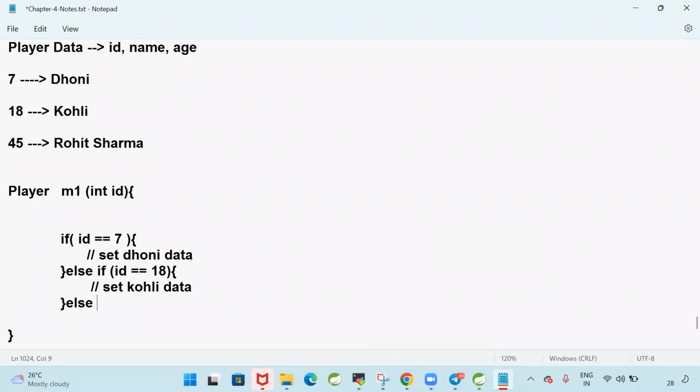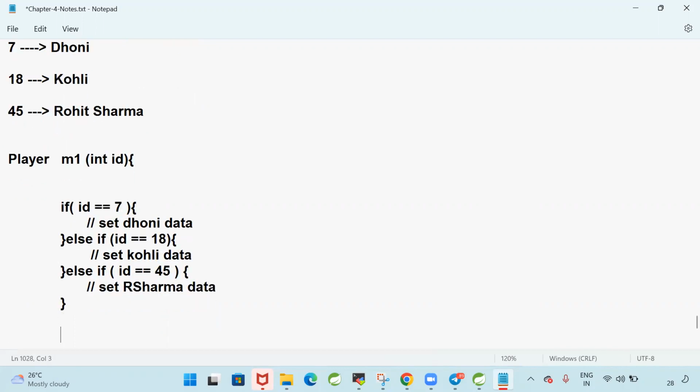One more player is available. Else if id equals 45, set Rohit Sharma data. Finally, what do I need to do? Return the player object.